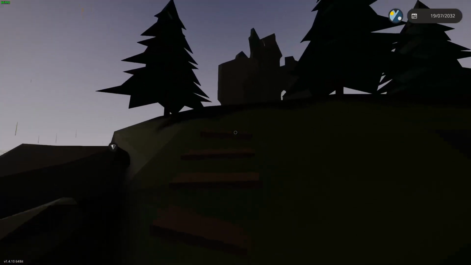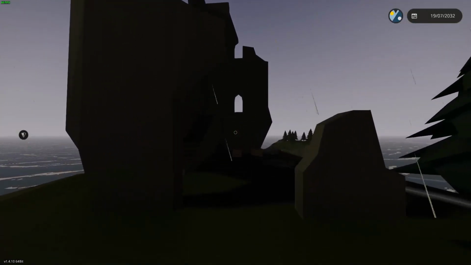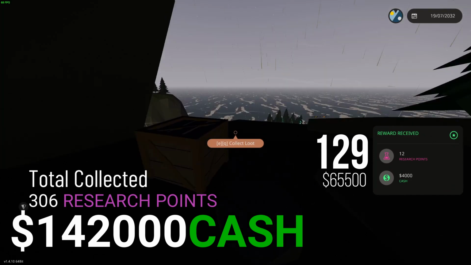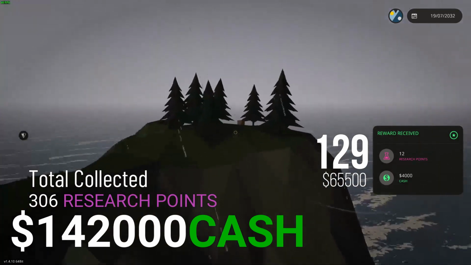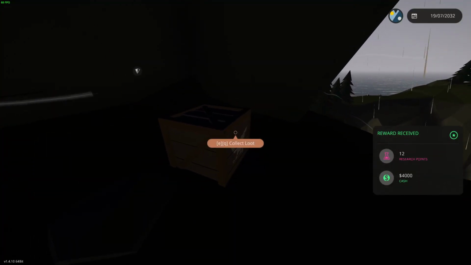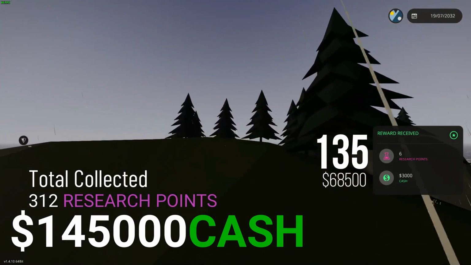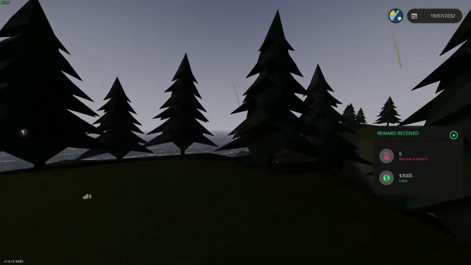Up we go. I think I said something last time about being a mountaineer. Okay, look at this. 12 and 4,000. That's awesome. Oh, there's another one over there. All right, what is this one going to be? 6 and 3,000. That's awesome. Let's go grab this other one.